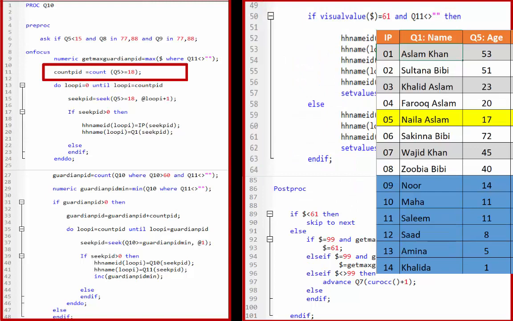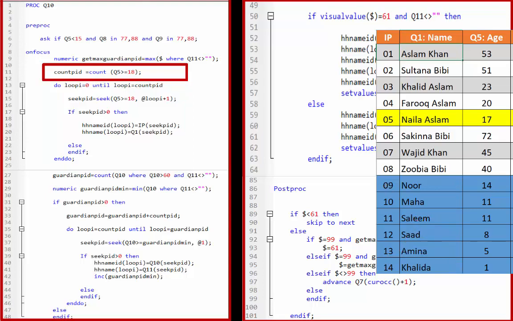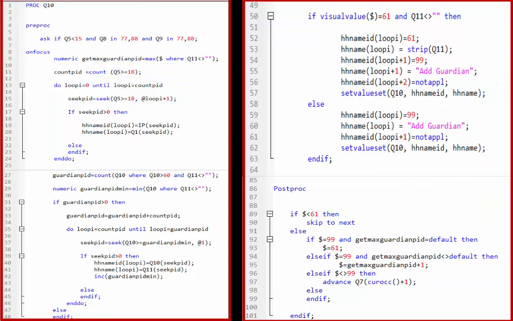This line of code gives us the total number of people who are 18 years old or older, and based on this information, this loop will be executed, and the list of the household members will be saved in the arrays. Again, at this time, the list of household members will not be displayed as a dynamic value set.